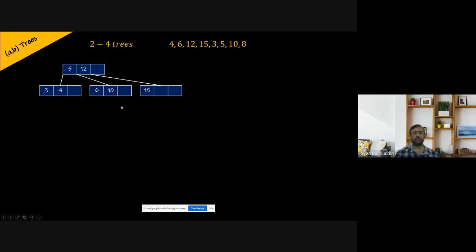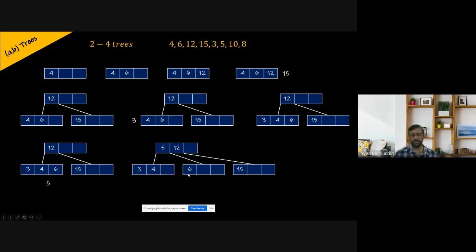Now I have drawn this node over here because of the space constraint. The next thing we need to insert is 10. Now where does 10 get inserted? This was the previous tree. If 10 has to be inserted, we look at 5, it's greater than 5. We look at 12, it's less than 12.